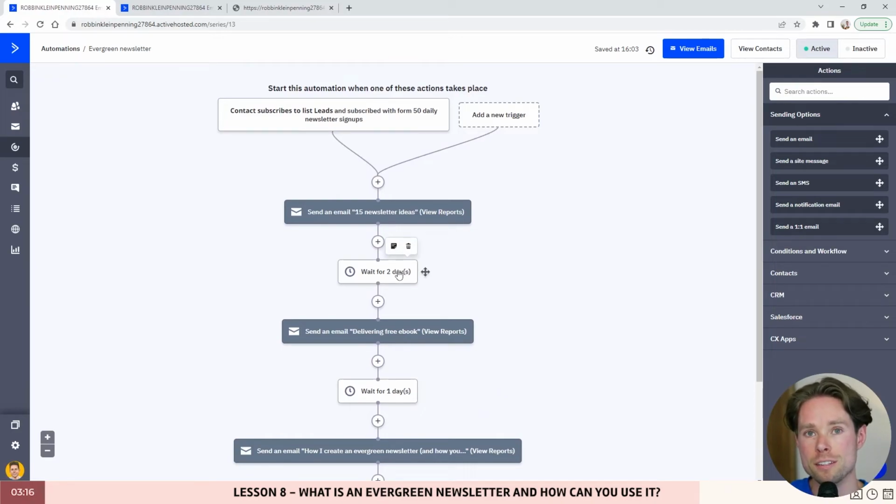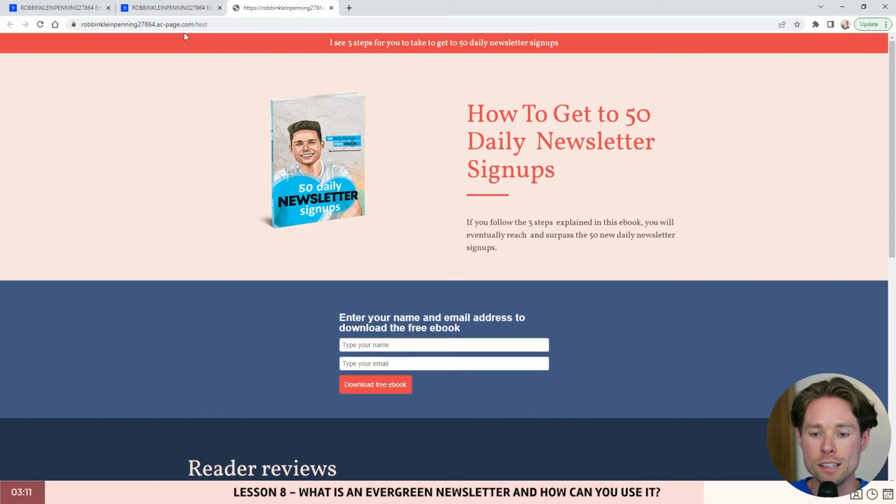So that email address, I just unsubscribed that email address from this specific automation. So then the next thing is, let's say you have multiple lead magnets, right? So you have multiple of these landing pages. You have multiple ebooks you're giving away for free, and you're trying to get more subscribers with those lead magnets.